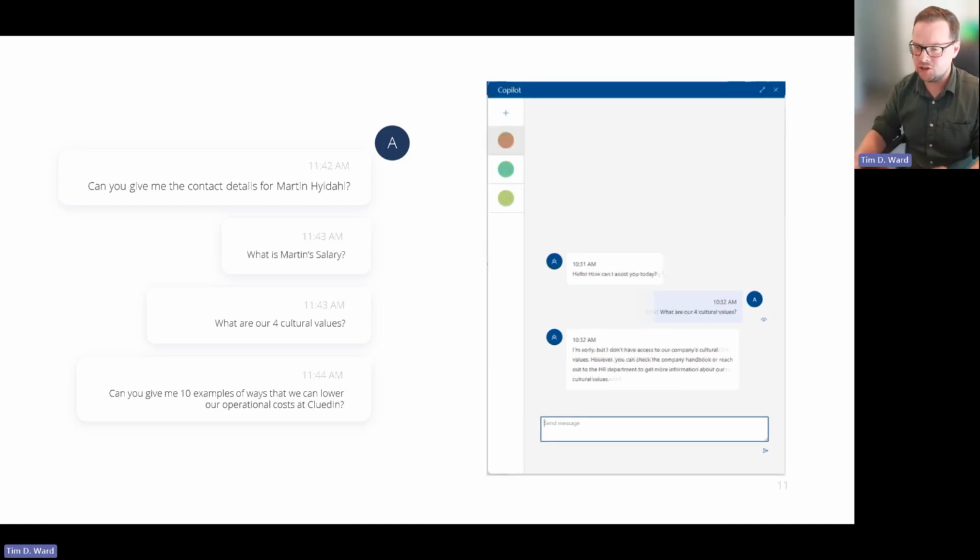When we look at the next question, it really lacks context. Look at the answer. This is a fair question to ask as a new employee using a Copilot to try and speed up your onboarding process. What are our 4 cultural values? Well, I'm sorry, I don't have the context of what company. Should I give you generic cultural values? And you can see that it's not coming back with a response. I would not be so happy about coming back and using this Copilot again.